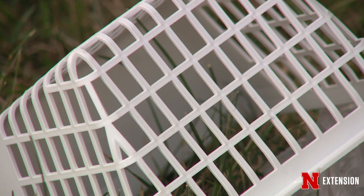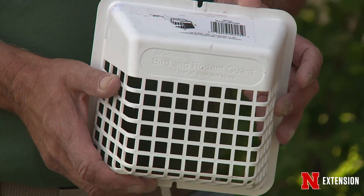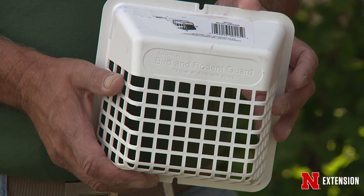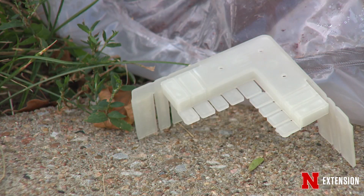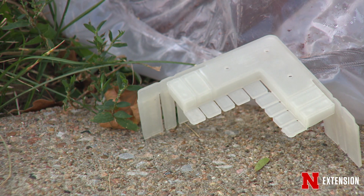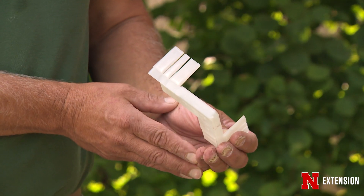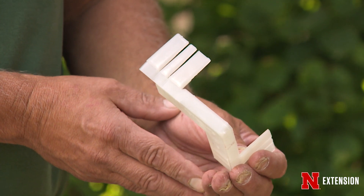Every year I get several people call me that snakes have gotten into their house. Around the outside, you may want to put some kind of device like this around your dryer vent, because as it gets cooler they want to get up into that nice warm dryer vent. If you have aluminum siding or vinyl siding that warms up, this device can go in the corners — they love to go up in the corners of that siding if it's within two feet of the ground. These can be purchased and put up underneath the corner of the siding to stop them from going up.